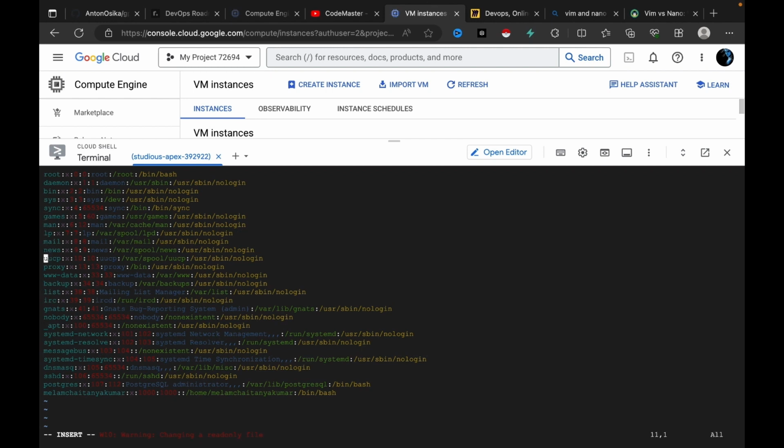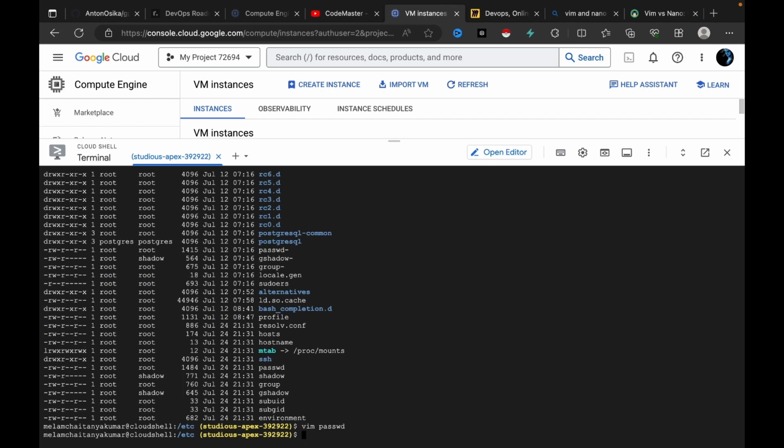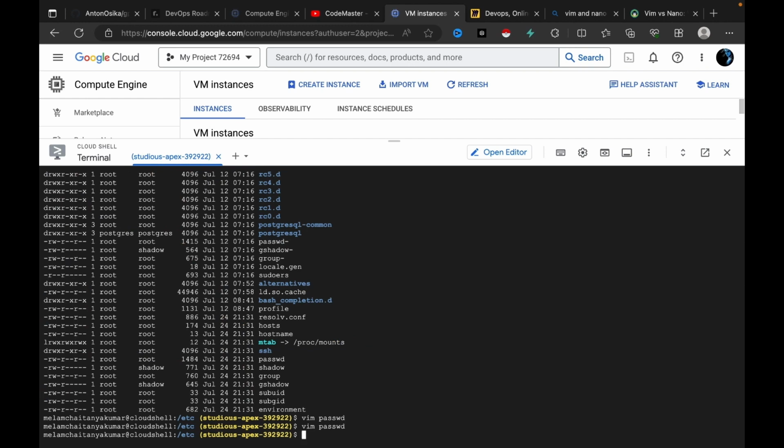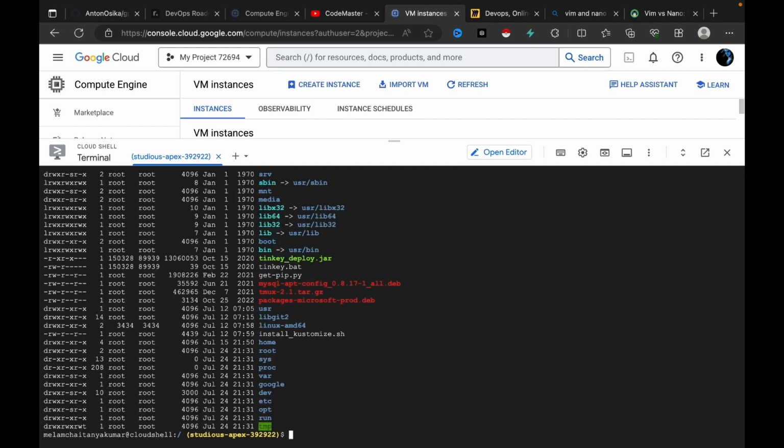If you want to add changes, because this is a system root file which has the passwords, it will ask for sudo permissions. If you want to exit, you type :q. If you want to save, :wq is the one used for saving. And if you want to exit without saving, :q! would be the one. So that's how it works. And yeah, let's go back, and I will create a similar file for you later, and I will show you how it works.